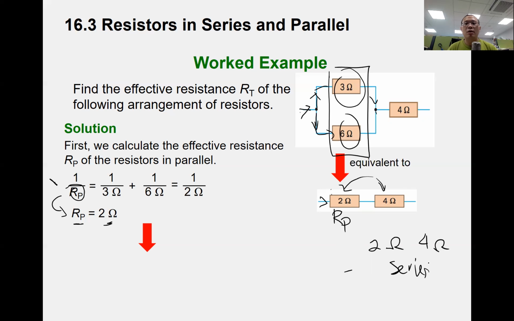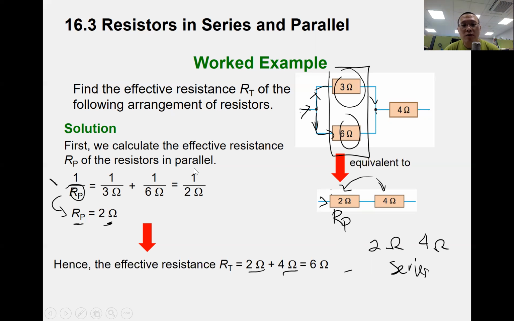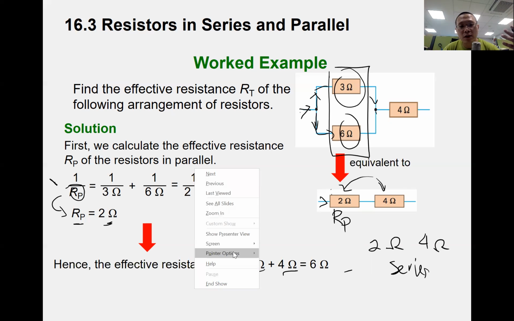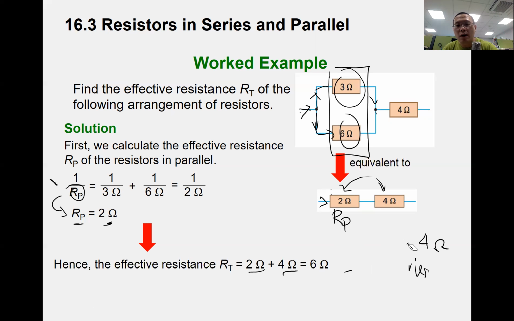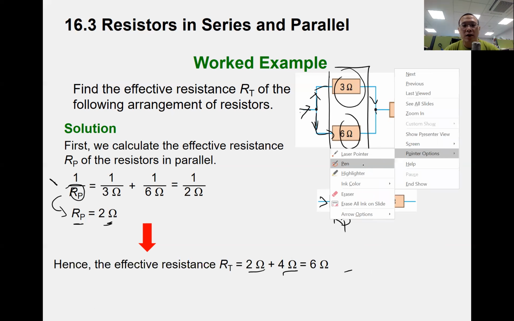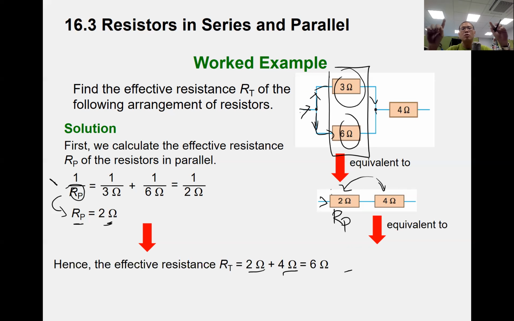So what I do now, again, is combine the two resistors together. And because I know they are in series, I will adopt the series formula for resistance. I'll add them together, 2 and 4, and I'll get an effective resistor of 6 ohm. So now I added the resistance again, but this time in terms of series. After adding, I get 6 ohm. I'm merging the 2 ohm and 4 ohm together to become a single resistance.